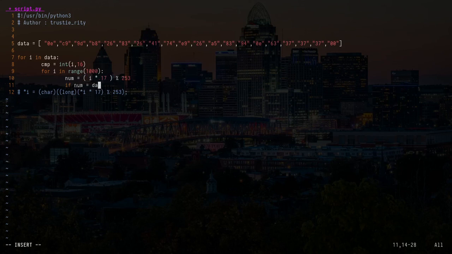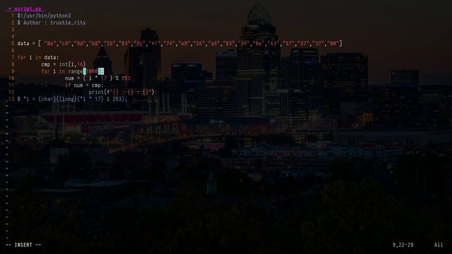So if number equals cmp, then we can print something like, so I'll just include some format string there, and then we can do something like this. So basically, of course, we would need to know the i.